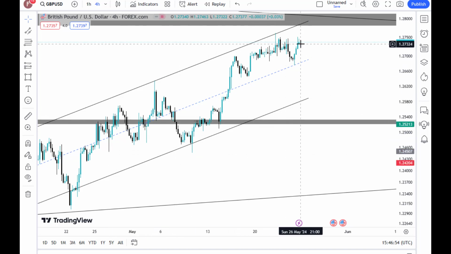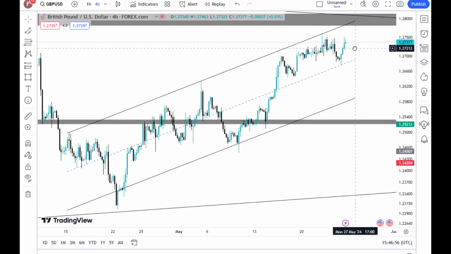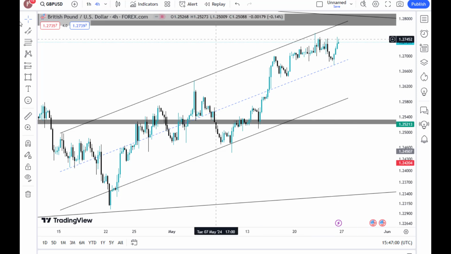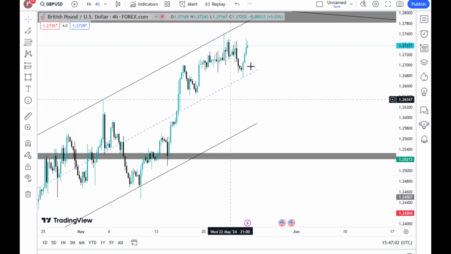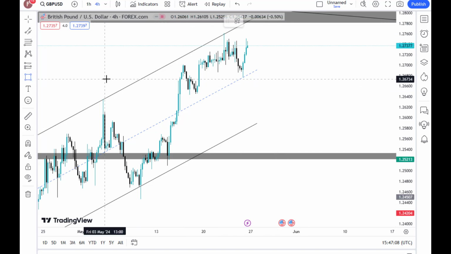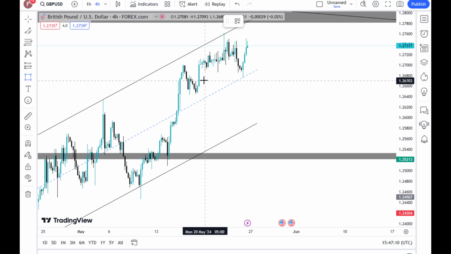So at this point in time, we already see that we have many confluences. This is already a resistance zone here that has already been rejected a couple of times. So we already know that when price goes up there, we are going to be taking our profits even if we entered. So at this point in time, we see an uptrending market.